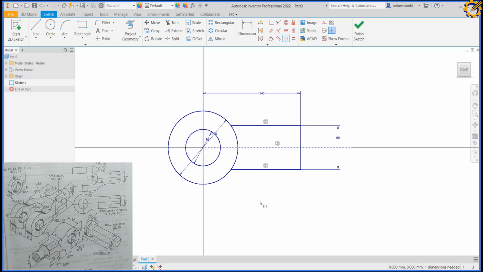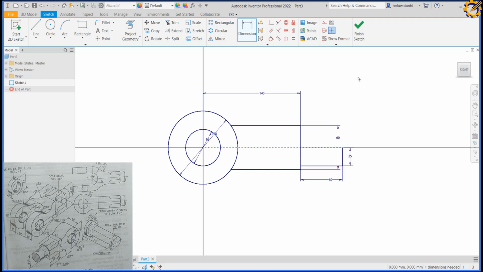The next thing for me to do is to pick a line. I want to complete everything in a single sketch. So I'm going to pick a line, stand at the midpoint right here, and draw this line like this. Picking my dimension, we are not given the length of this, so I assume, let me pick 60 here. The diameter of that cylindrical part at the back is 50, so I make this area 25, enter.